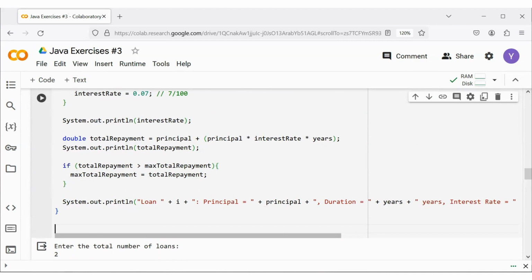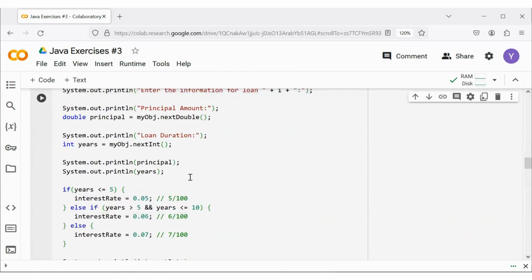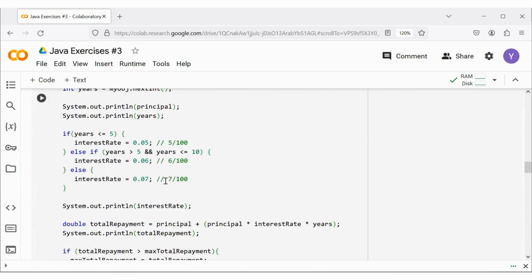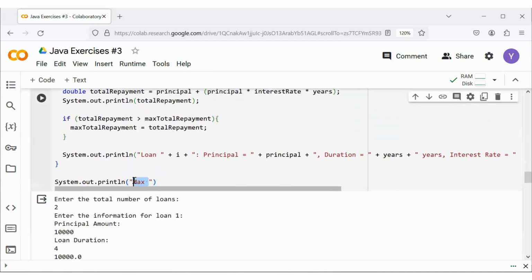And I will only need to print around here after the loop what is my maximum, what it says here, maximum repayment amount. So here I'm just do a string concatenations, maximum total repayment amount.